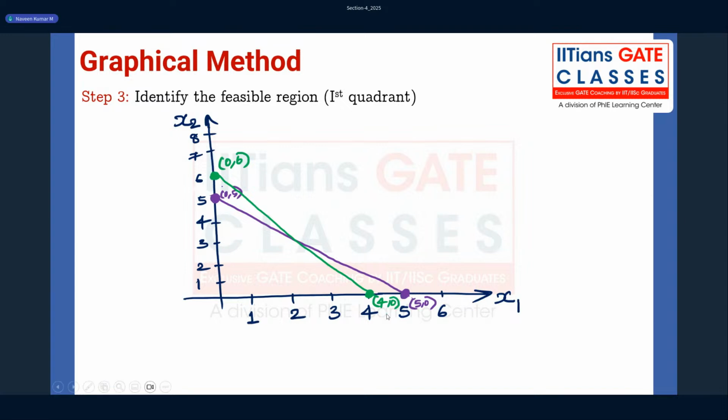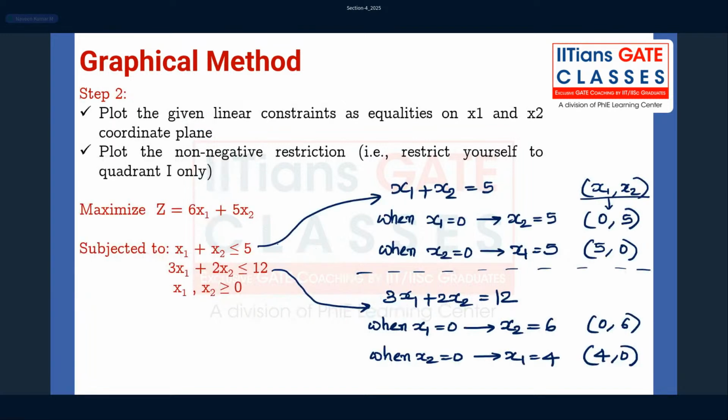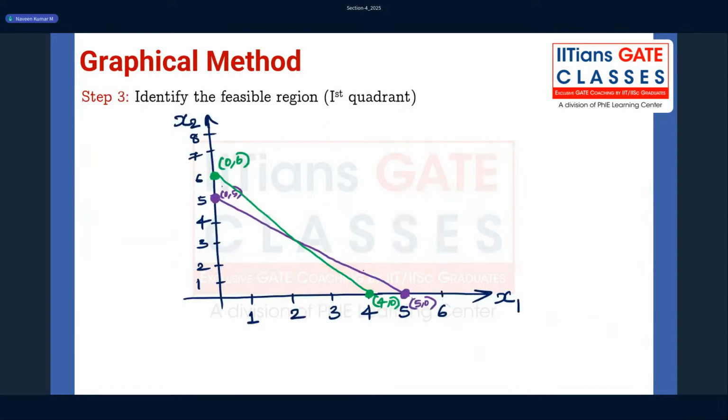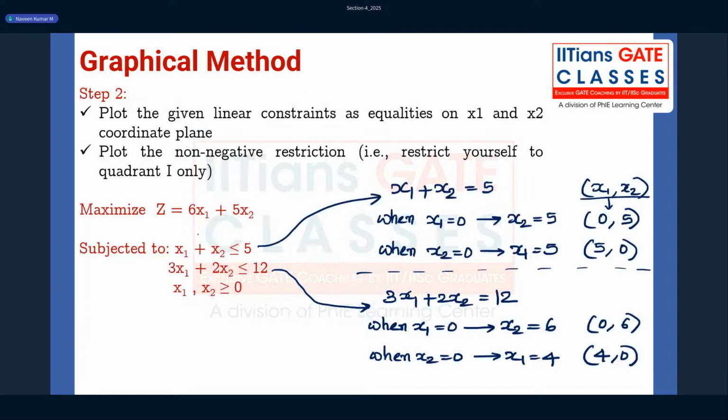Simply remember, I'm not crossing the quadrant itself. I'm staying in the first quadrant. It's very important. Now, once I draw this, before drawing this green, we are only talking about purple. You have plotted the line, but the constraint is an inequality. It is less than or equal to 5, but you have plotted the line equal to 5. If you want to find what is less than or equal to 5, and you have an issue, try to substitute.